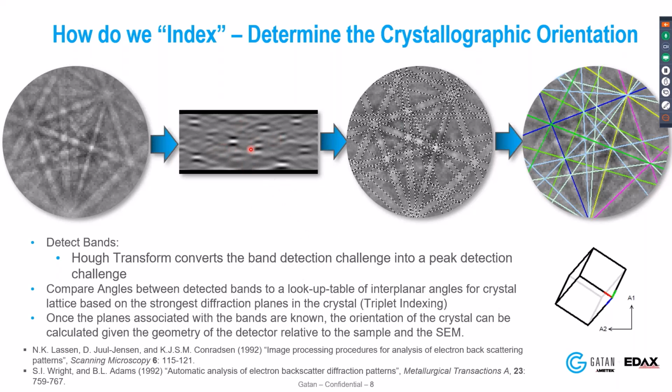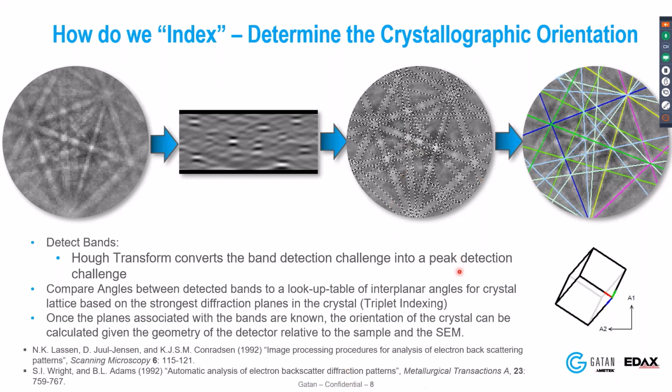And so once we find these points of high intensity, this tells us where the lines or the bands are located. Again, these are projections of crystallographic planes in the material. So we know the position of the detector in space, we know the position of these lines, we can figure out the geometry and measure the angles between these. And the angles between these lines correspond to the interplanar angles in a crystal. So in the software, we create a lookup table of interplanar angles for the crystals that we're interested in. We load what we call material files, and we know which bands we expect to diffract, and we can create this lookup table, we compare it, and we determine the crystal orientation.